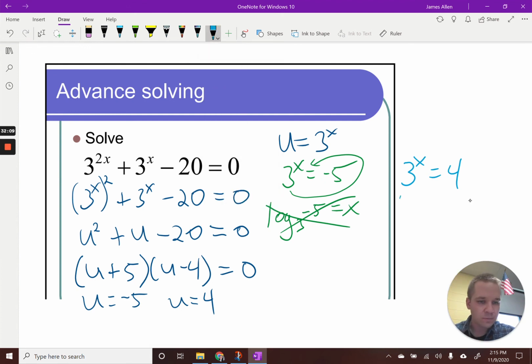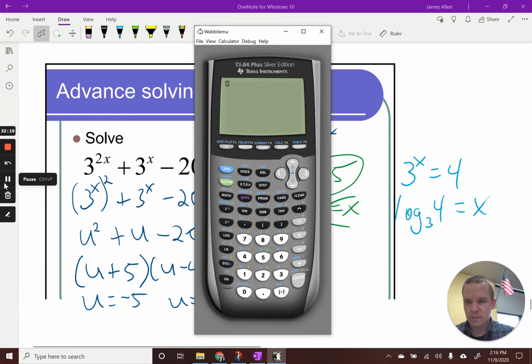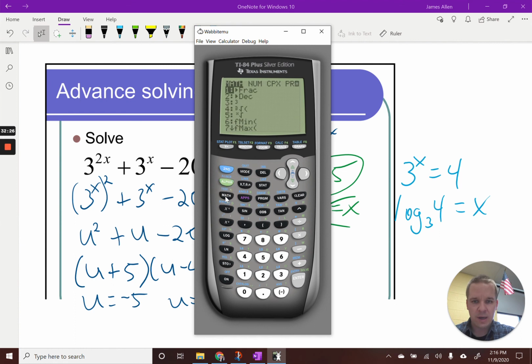So now over to this one. Log base 3 of 4 is equal to x. You are going to need a calculator for this one. So let's do that. So I got my calculator over here. Oops, didn't mean to hit the alpha there. So I'm going to hit math, alpha, math. Uh-oh, does this one not have it? No! There should be one more option there, which would be option A. If you have math, alpha, math, yours will pop up a lovely log button, but mine does not have it.